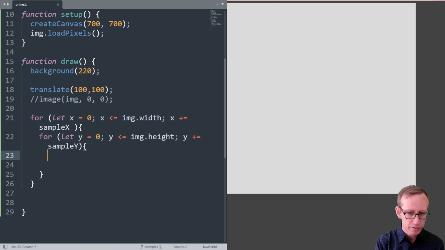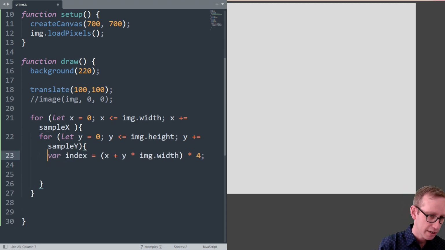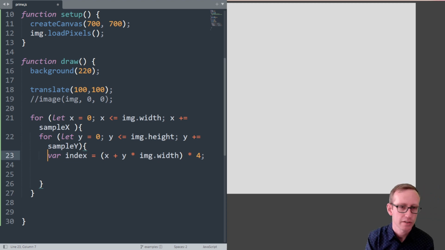Okay, so as it moves through this, you remember how I tried to pull out the pixel data of a single pixel by giving it an index here. The index is actually calculated point by point as it moves through this, and here's a bit of code that'll do this. I'm just going to copy and paste it from my earlier example and then explain it here. So within this loop, this is now the drawing window of this particular nested loop.